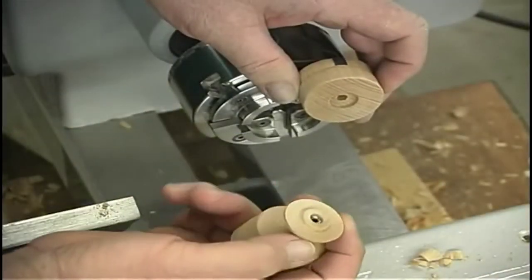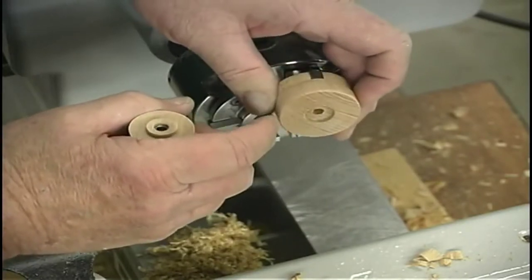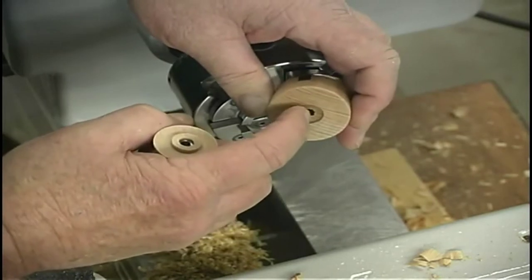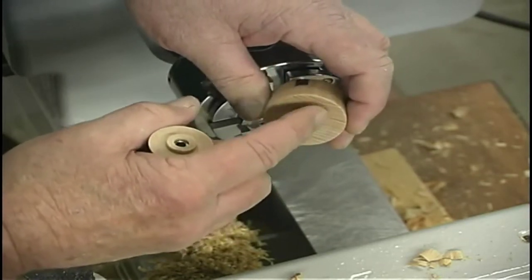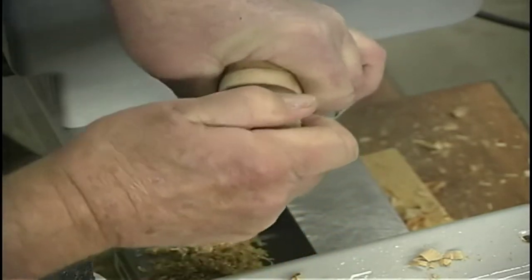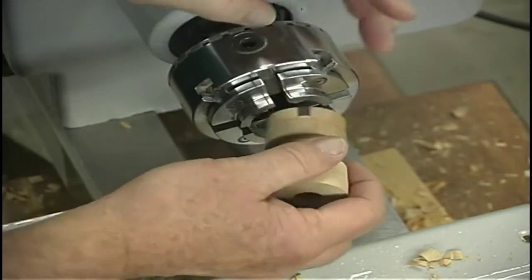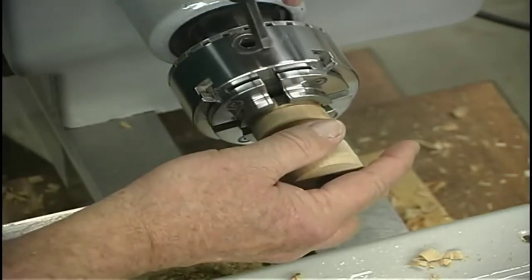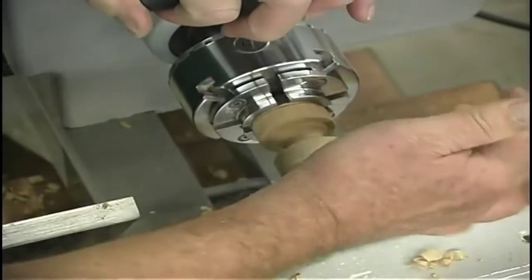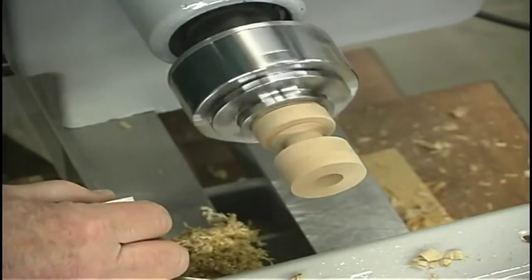Now that we have our knob ready to be reversed again, I've made a little jig. What it is, is the clearance hole for our quarter-20 and a 5/8 drilled hole that this will set in. When I make my jigs, I always indicate where that jig goes into the lathe. In other words, it goes in the same way every time and it runs true.